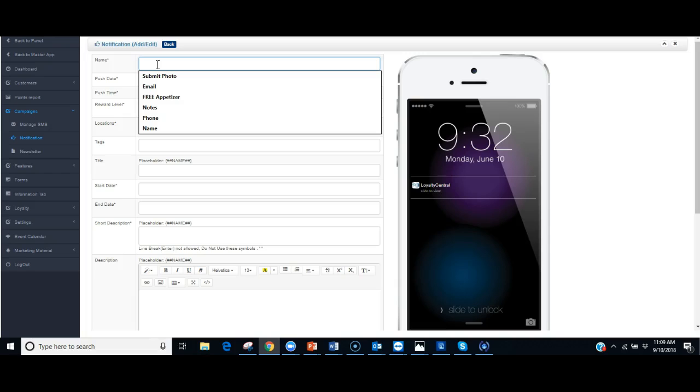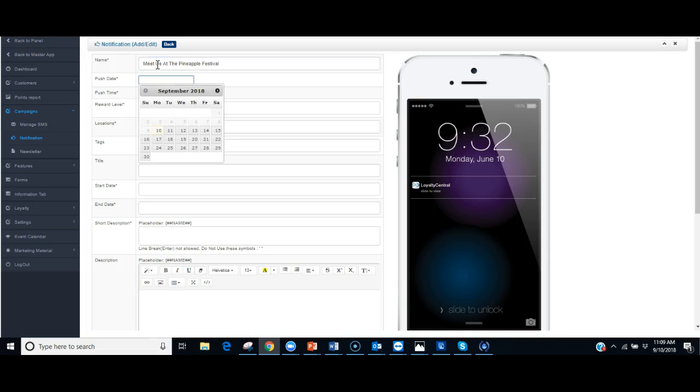We're going to say something like, meet us at the Pineapple Festival. And then the date, let's say the Pineapple Festival is the 22nd. The time we want this to go out is 10 o'clock in the morning.